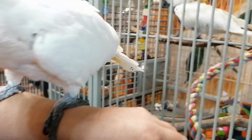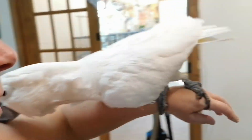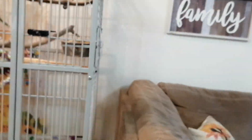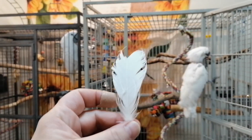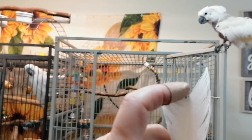Nemo is saying hello to Ava. Back in your cage for now — I have other cages to clean. Nemo likes to eat the couch so Nemo can't be out, but Ava can while I clean the rest of the cages since she usually stays on her cage. I found a crest feather from her head at the bottom of Ava's cage — hopefully it just fell out from a molt and she didn't pluck it.